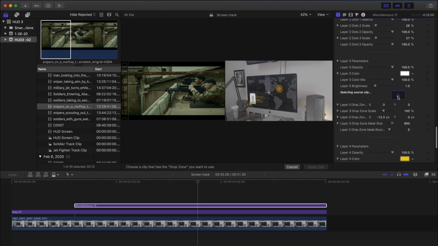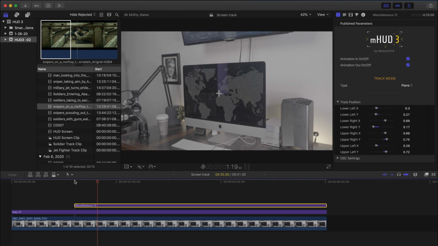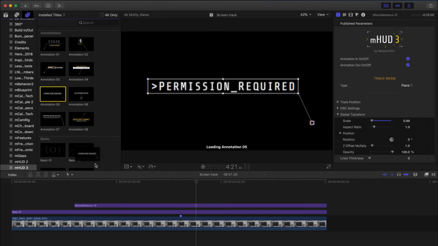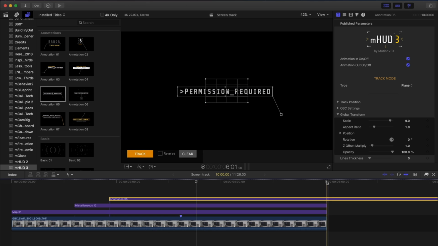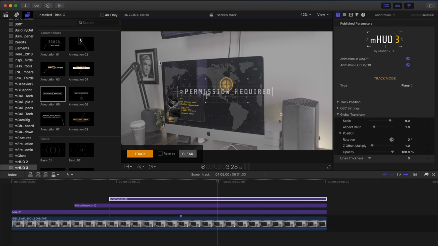Okay, I think I'm happy with the position and the design of this. Next, I'll just fill in my drop zone, and then we'll do a quick review. Let's add one more graphic to this, following that same procedure. So I'll just drag it into my template, set my points, and track it.